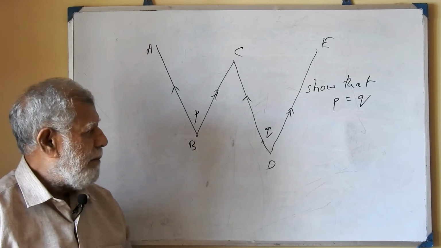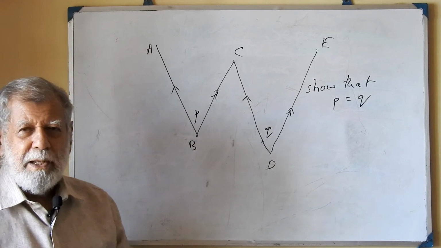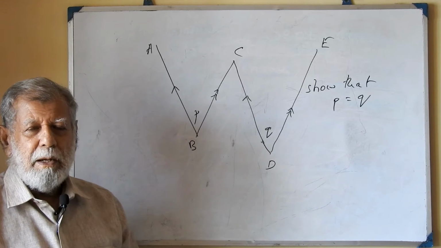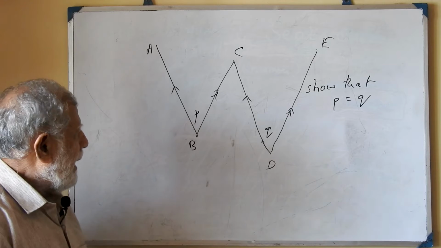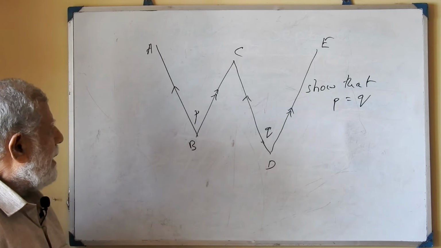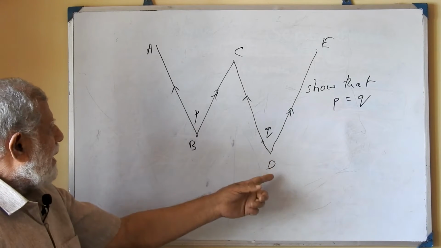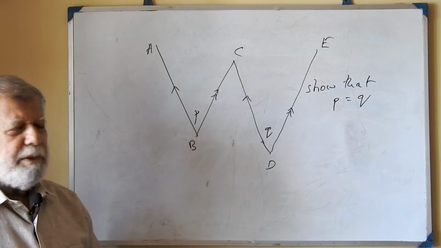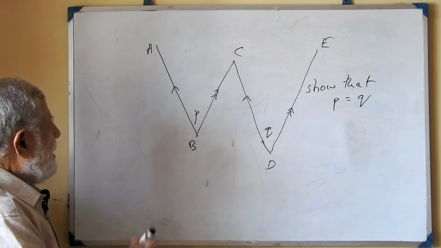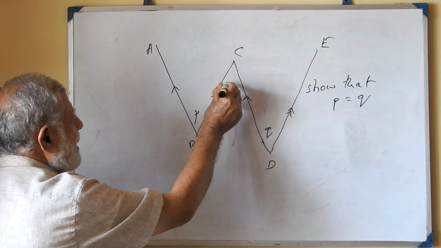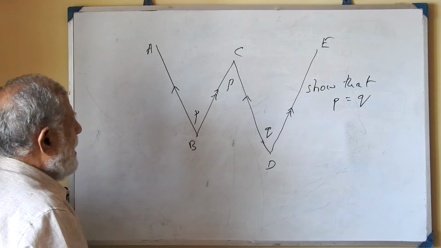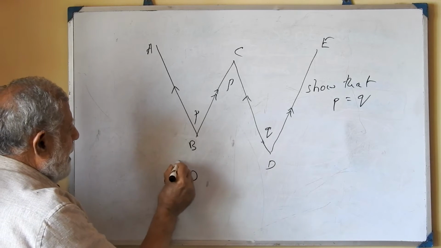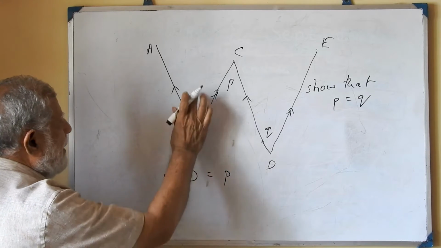In this figure, you'll notice that it has an N or a Z. Can you see? Here this is coming like an N, and here also like an N. When an N or a Z comes, it is definitely an alternate angle. So can you see this parallel line? This also will be P. So we can say angle BCD is equal to P when you look at this figure.